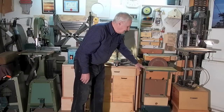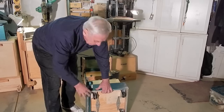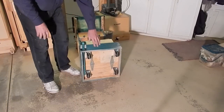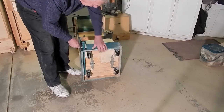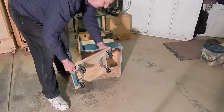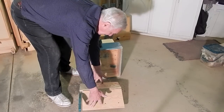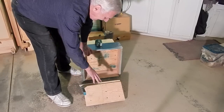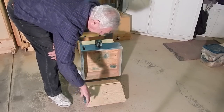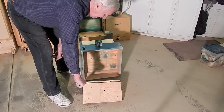I think my sander might be the easiest one to tip up. Here we just have four rigid casters. Normally I just pull the sander in and out of its stall to use it — I don't spin it around for any particular reason. Here's the caster system. There's a cleat at the back of the cabinet and a similar cleat at the front. The caster mounting plates simply jack the cabinet up by the cleats at the front and back when the pedal is pressed down. When the pedal is released, the weight of the cabinet pushes down on these caster mounting plates and allows the casters to retract.